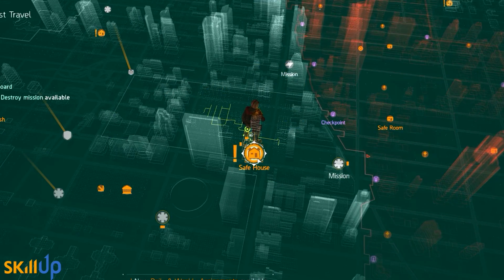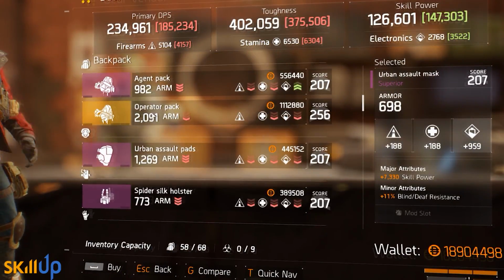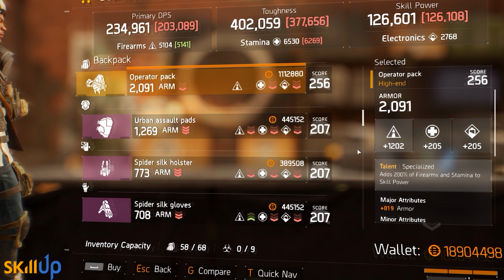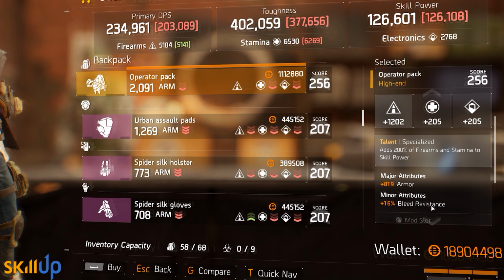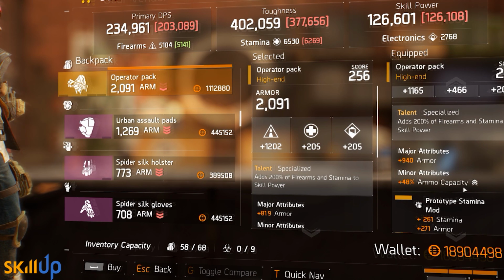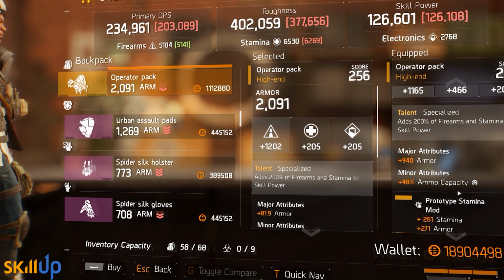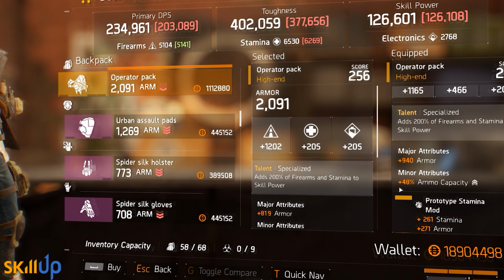At the Cavern Safehouse, there's a fairly well-rolled operator backpack here that has Specialized on it. It's got base firearms, it's got armor, and then it's got bleed resistance, which is obviously great for PvP. If you're more PvE focused, you may want to re-roll it to, say, ammo capacity, as I do here. But Specialized is a bit of a linchpin in a lot of builds right now, so if you're chasing a good Specialized backpack, this could be for you.